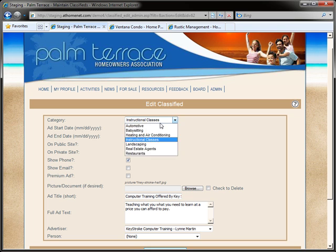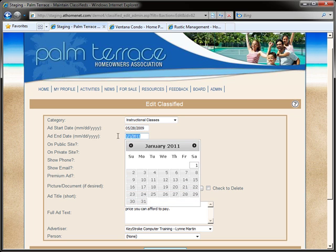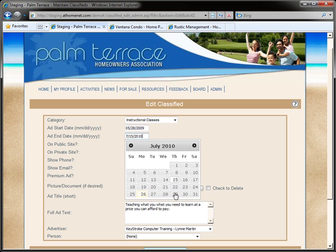So as you move through the site, either by tabbing or by clicking, when you get to a date field, you get this new date picker. You can still type in the date if you prefer to do it that way. If you want to, type in 7/15/2010, you can do that, that's fine, but this just might be a little bit easier way to pick dates, and it certainly gives you a visual reference as to whether a particular date is a weekday or a weekend, so we hope you like that.